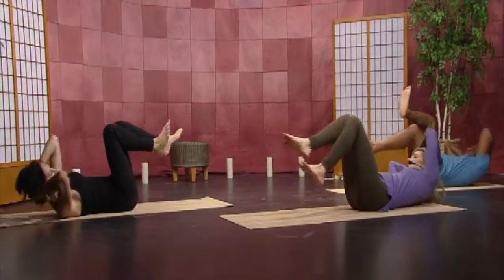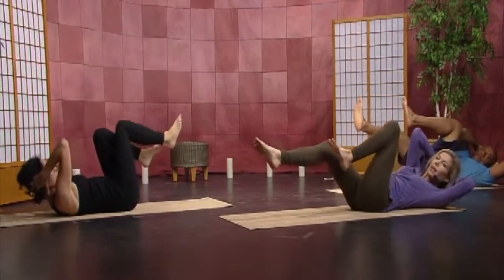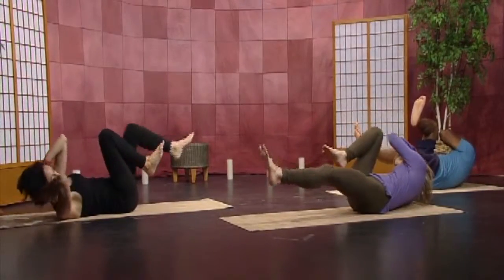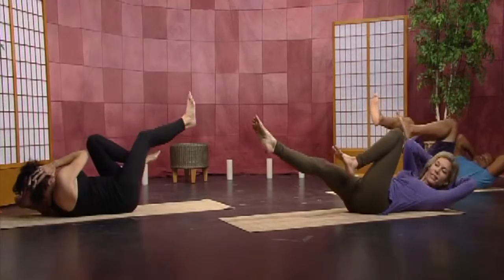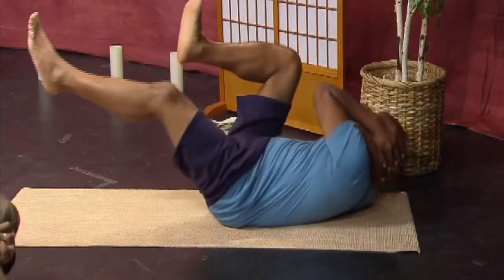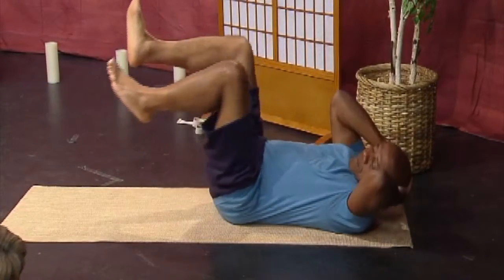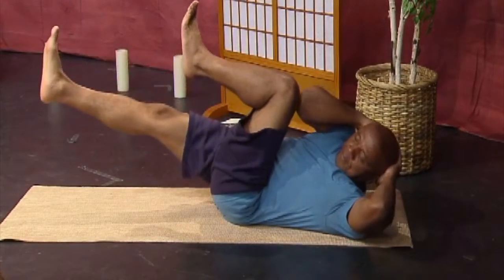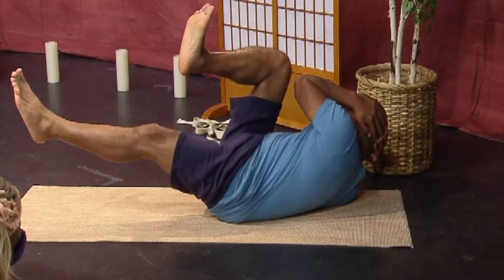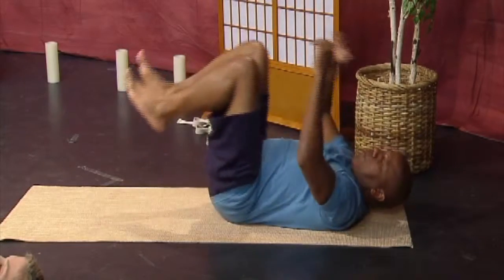And then again, right elbow to the left knee. Left elbow to the right knee. Right elbow to the left knee. Go at your own pace. Left elbow to the right knee. Right elbow to the left knee. Slow down if this is too much for you. Left elbow to the right knee. Beautiful. And then go ahead and hug both knees into your chest.